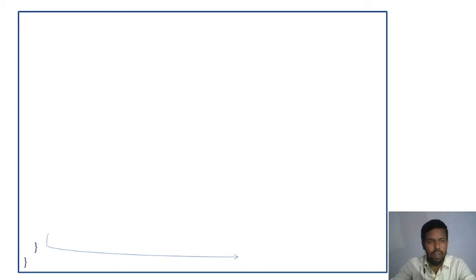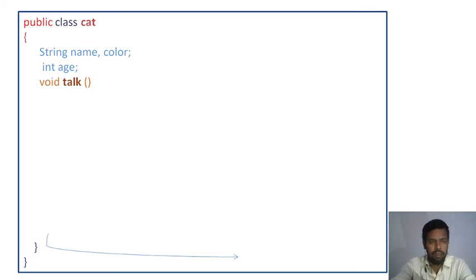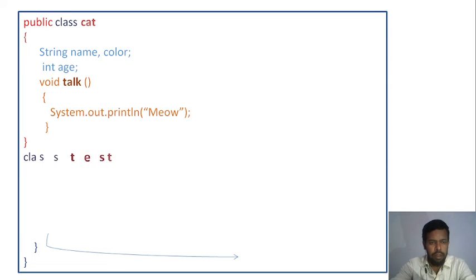Next, we see the example. Public class cat, then open curly braces. We already discussed this program, the same program. We create a class named cat containing the variables and one method named talk. Now we create a main class. The class name is test.